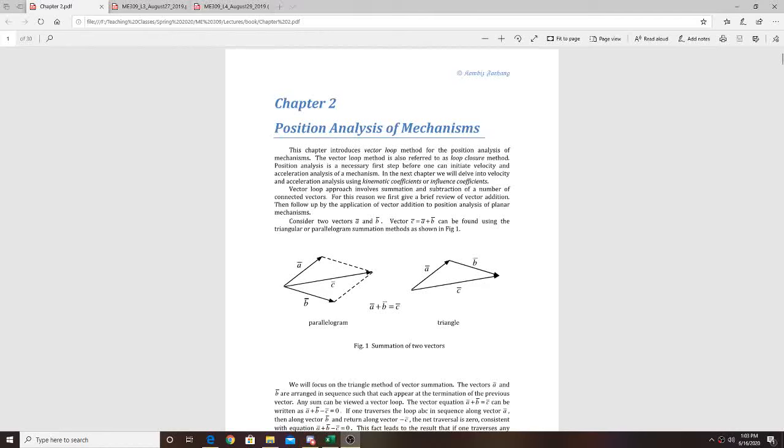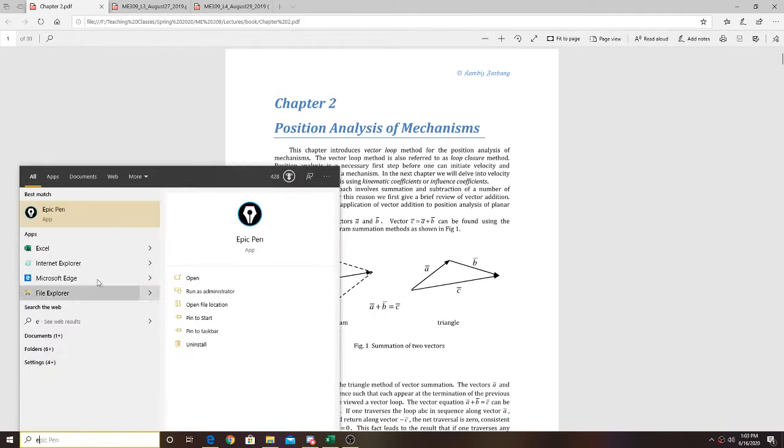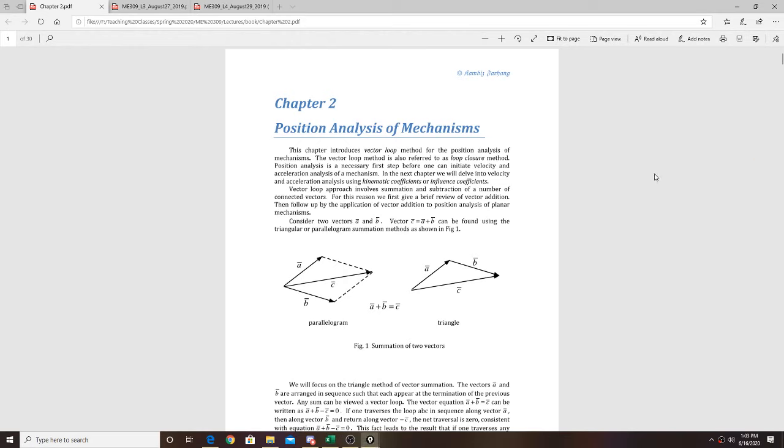So the vector is basically this magnitude right here, or this direction. A, B, and C, like you see on the screen. And vector loops have the meaning that essentially we end up right back to where we started. So we come back this way, right? So it means it has to create a full loop. And that makes sense, right?